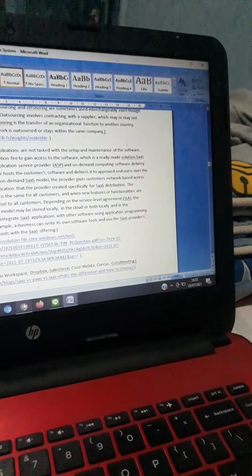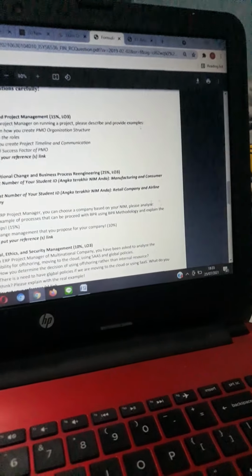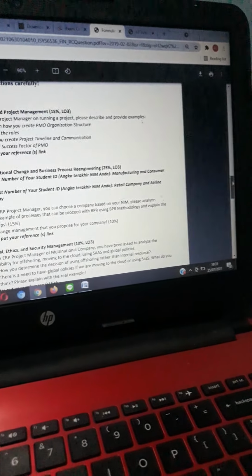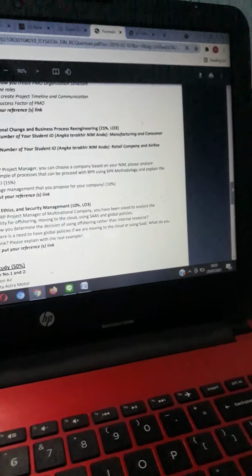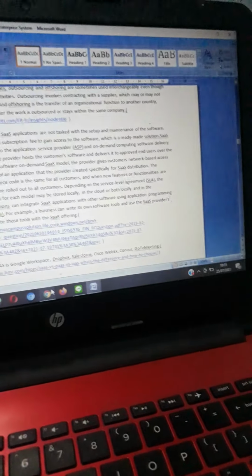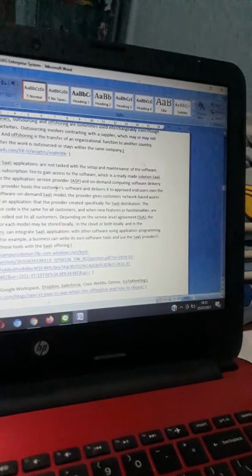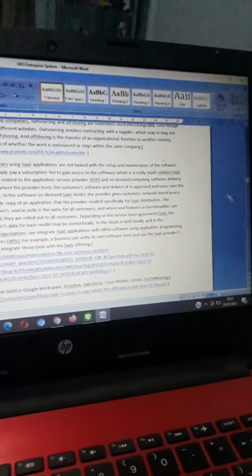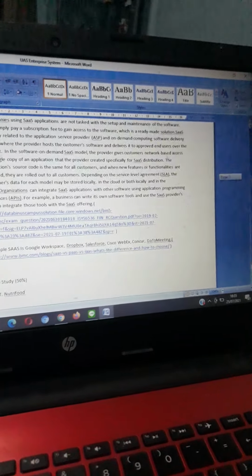Number 3B, is there a need to have global policies if you are moving to the cloud or using CSS? What do you think? Please explain with a real example. Consider CSS applications, sector, and maintenance of the software. You can look for the answer.